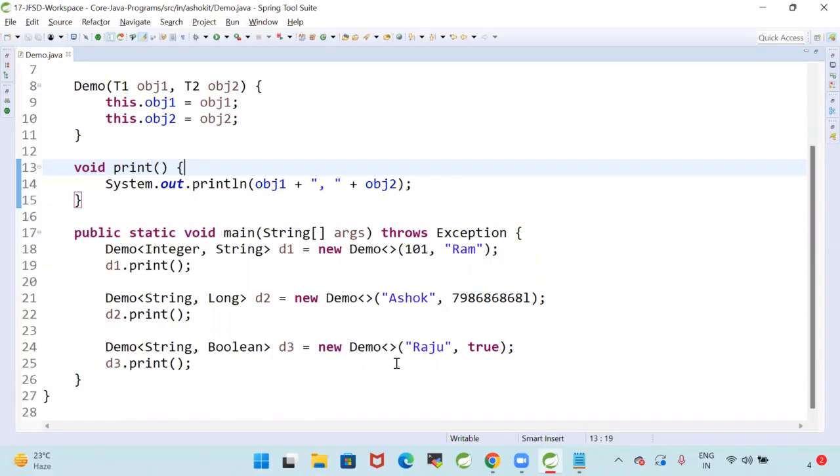Come on. What is the advantage of going for generics? Independent.